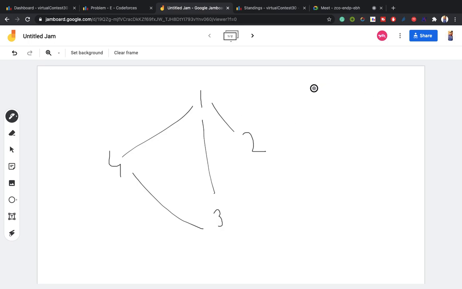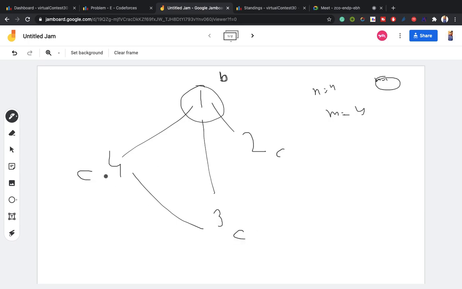Now here n is equal to 4, and m is definitely 4, because we have 4 pairs, 4 edges. So firstly I will check which node has n minus 1 connections. I will make them B, because it is connected with each of them. Now I will either make all the rest remaining as A, or all the remaining as C, because I know that B can be connected with any of them. So let's suppose I make all of them C.